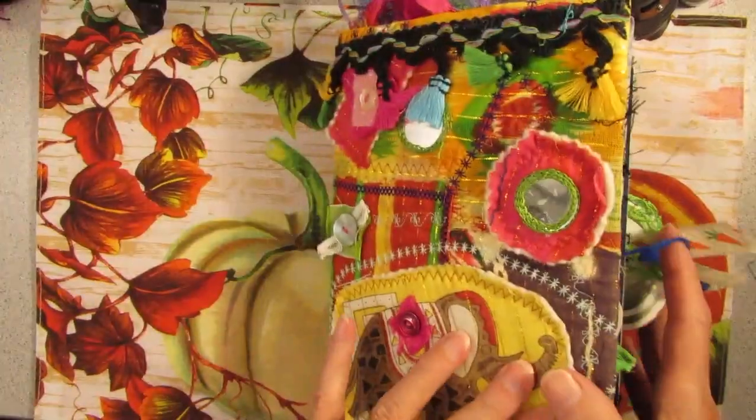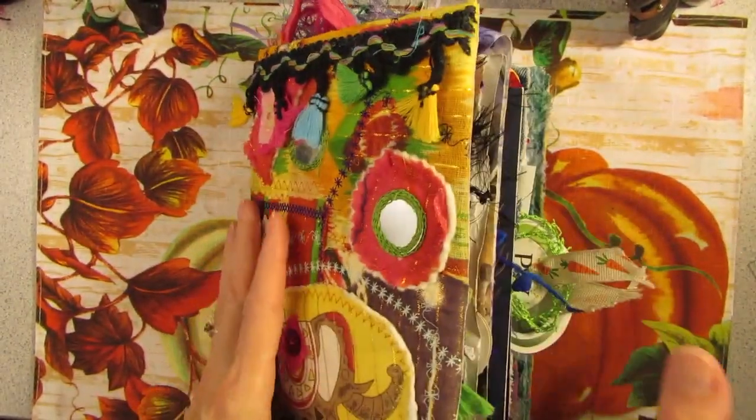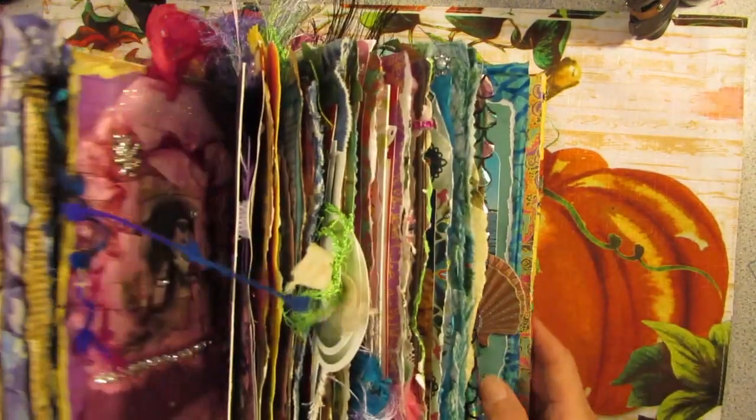So that is it. That is quite the project there. Quite the project. And it got too fat. That's why in this one, I'm going to try to do all the pages until it gets to just the right size and then sew them in. Because this got to be ridiculous.